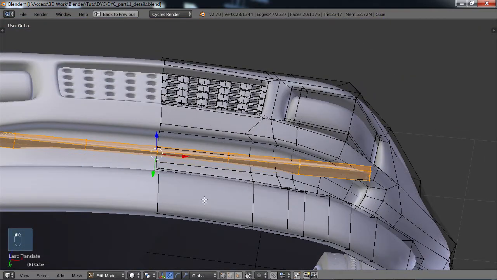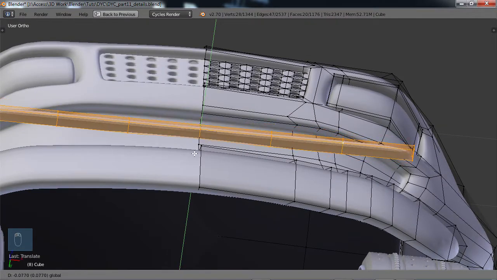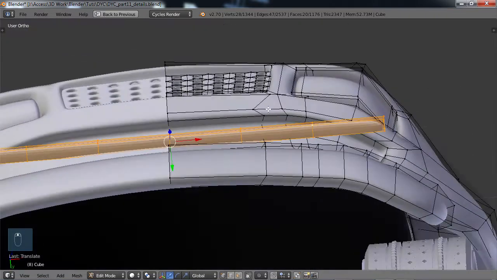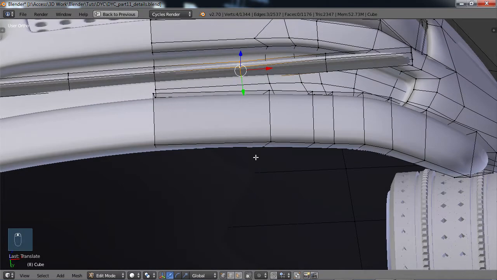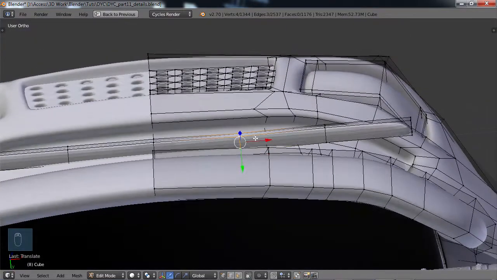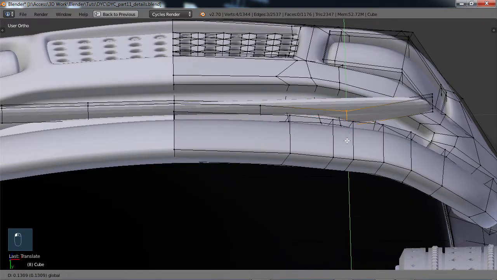Choose occlude here, get a better view of it. Okay, so I just want it pressed in there just a little bit. And then I'm going to alt select this one. Just kind of try to match that a little bit. Alt select this one, bring it in, and Alt select this one.